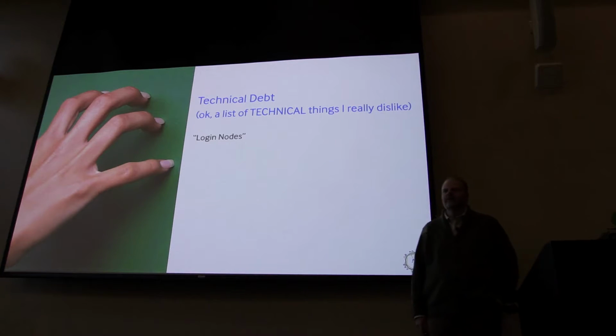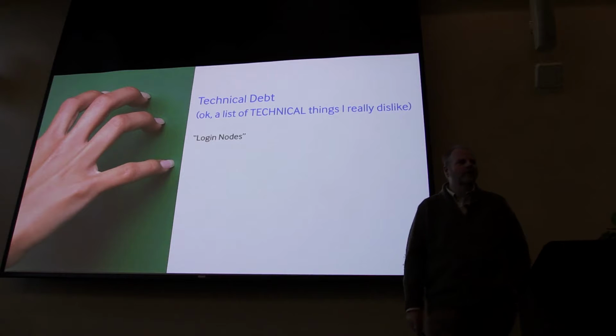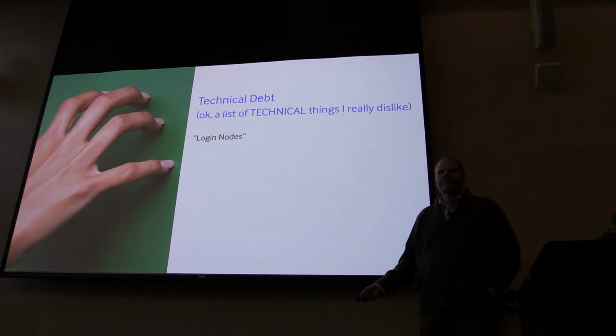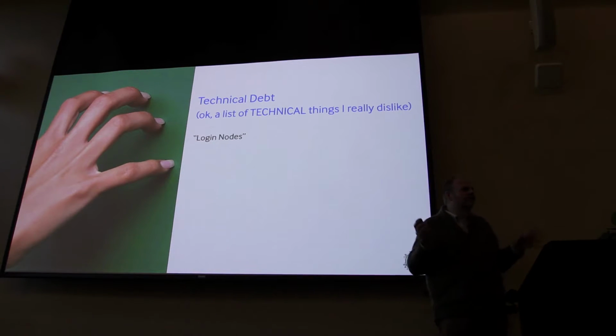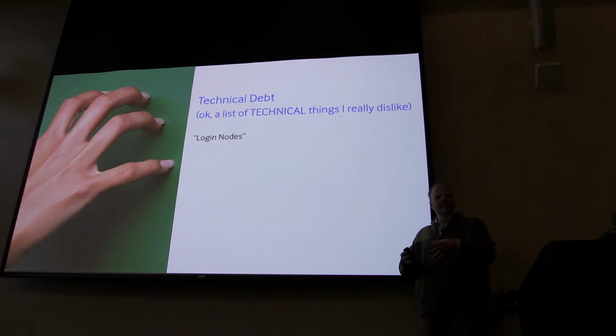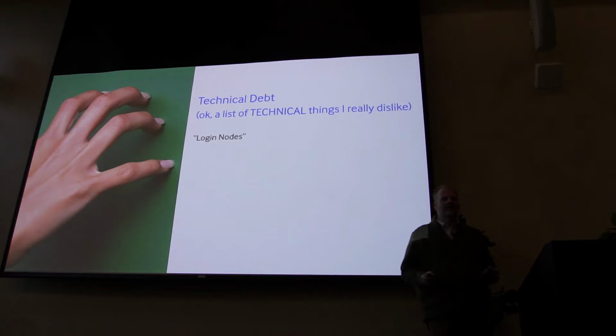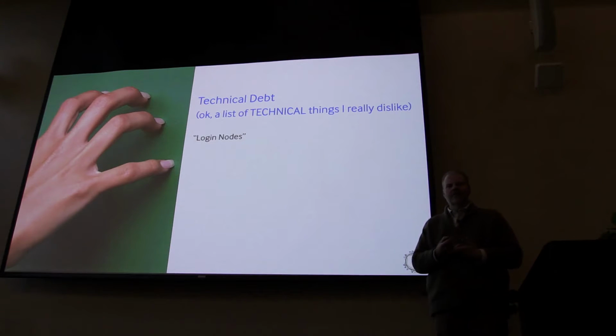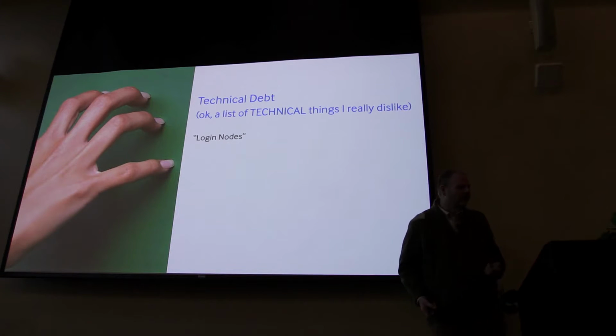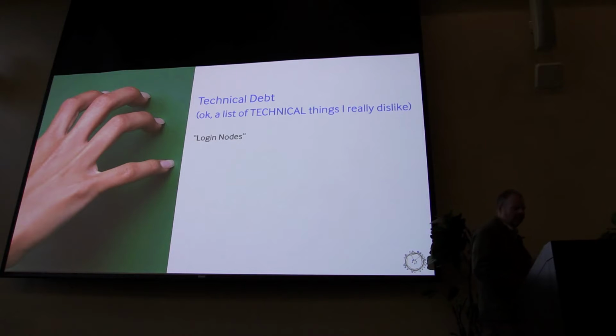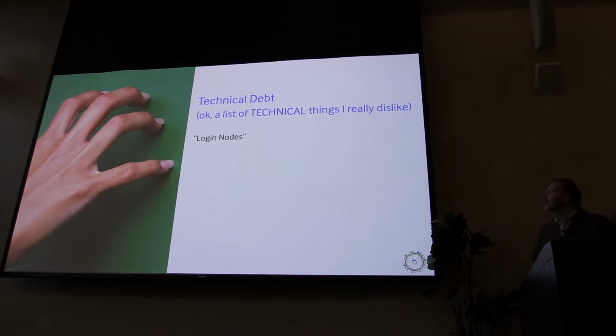First and foremost, here's something I hate about HPC: login nodes. I don't get it. Why is it that my code's not good enough until it's on some special node that then it can go and do its thing? I don't understand that, right? As a programmer and as somebody who spends money for companies, to me that's extra capacity that could be doing something else, in a way that makes no sense to me. So you're not going to see any login nodes on the stuff that we're working with today.